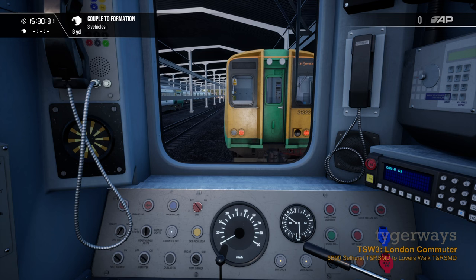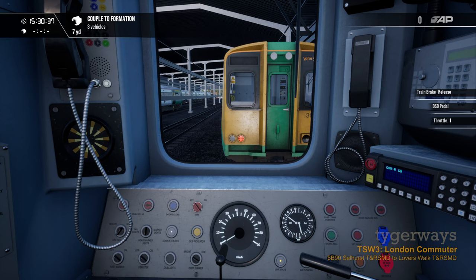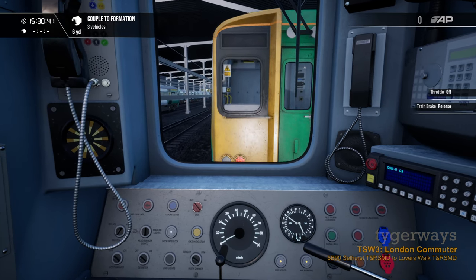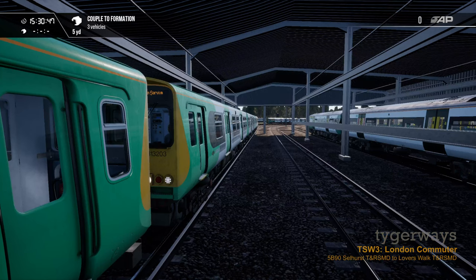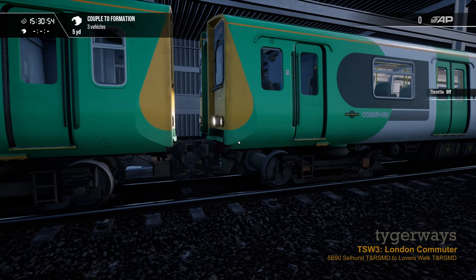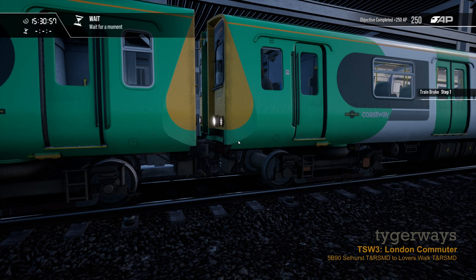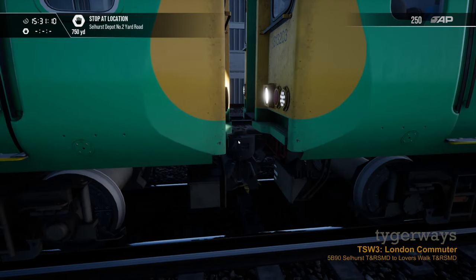So the operating rules say you have to stop before coupling. Then drive up to the other unit, not faster than 2 miles. With this train that is a bit difficult because it accelerates so fast. Wait for it to be coupled, then test if the coupling actually worked by reversing ever so slightly.